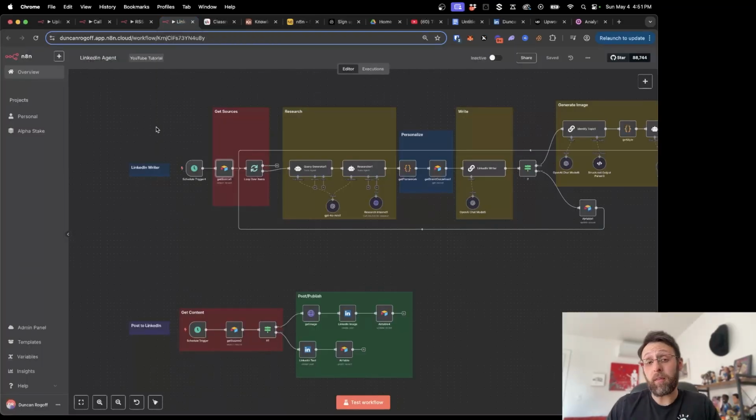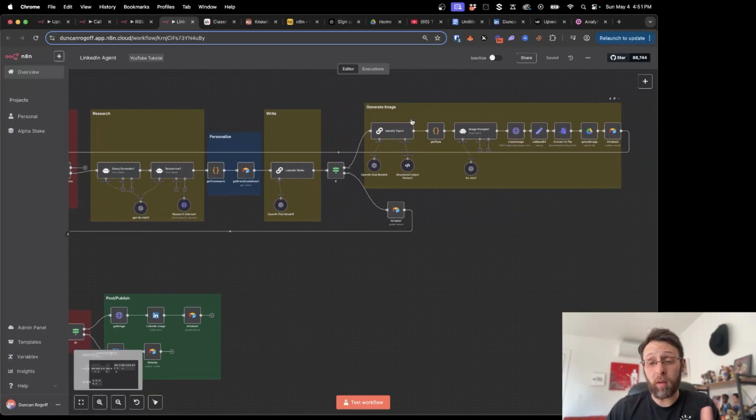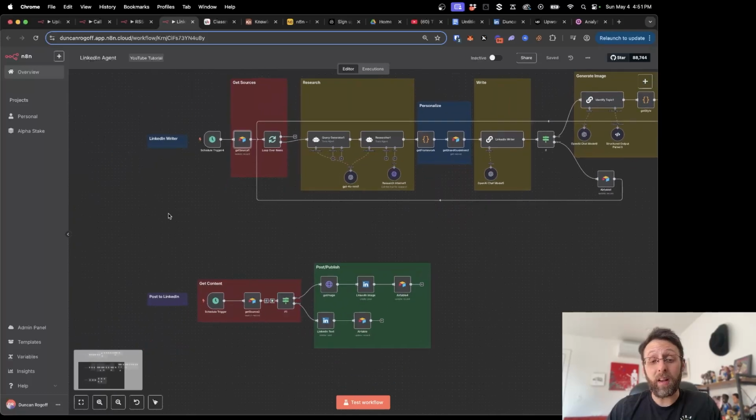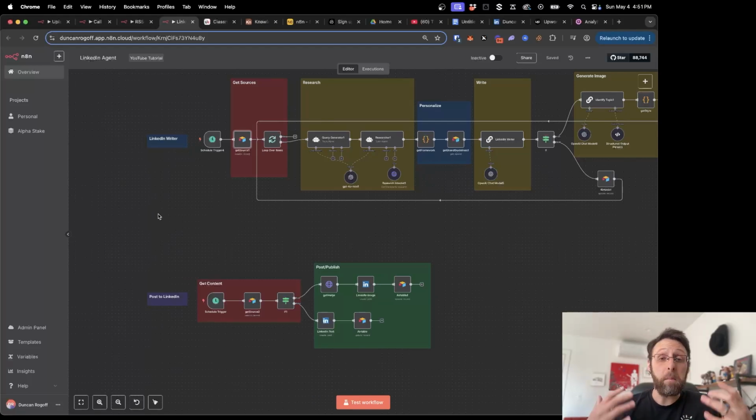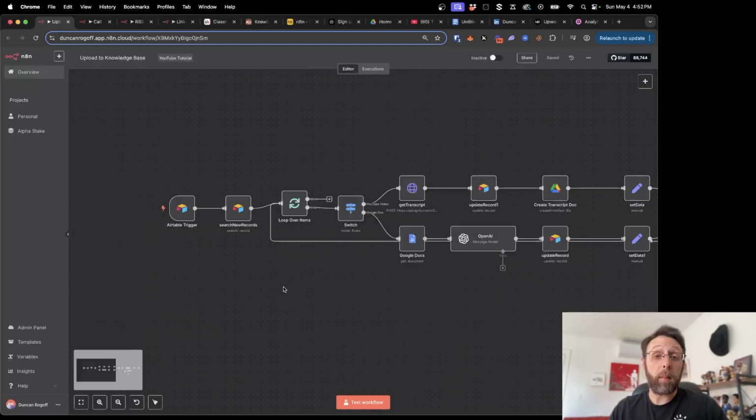Basically, for anyone who is a professional right now, LinkedIn is the place to be. If you're not posting on LinkedIn, I highly recommend it. This automation is a follow-up to the RSS feed. Once you have all of those news sources and articles, this AI agent will take those sources and write everything for you in your own tone of voice. It'll go down one of two different routes depending on whether you need an image or not. And then on a schedule you set, it'll publish to LinkedIn. So you can have fresh content every single day, completely on autopilot, without needing to sit behind the computer and manually type everything. So let me show you how this first one works.